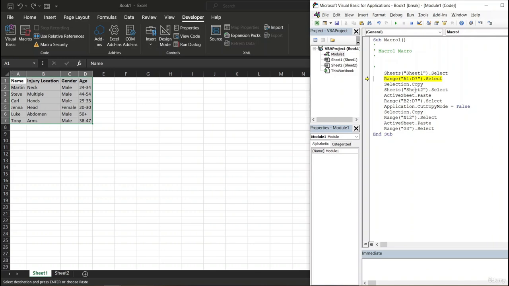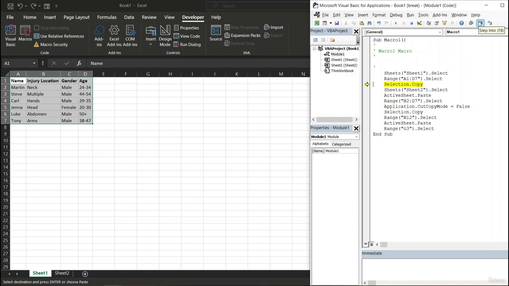It's selected here with the range after the open parenthesis, and then we have the quotation mark. Inside we have the A1 and then the D7, and then quotation mark again, and then the close parenthesis. All right, and then we have dot Select. Then if we press Step Into again, you can also use Step Into by pressing the F8 button.